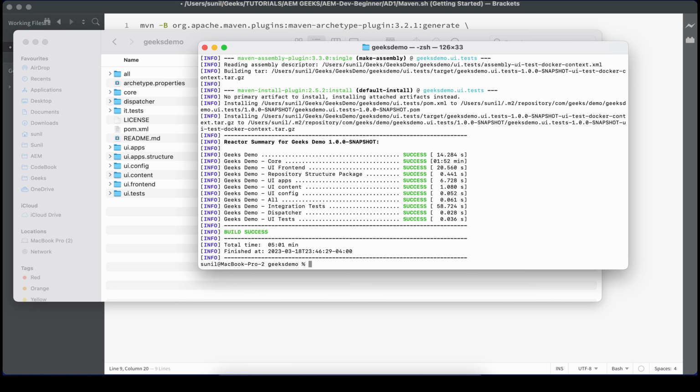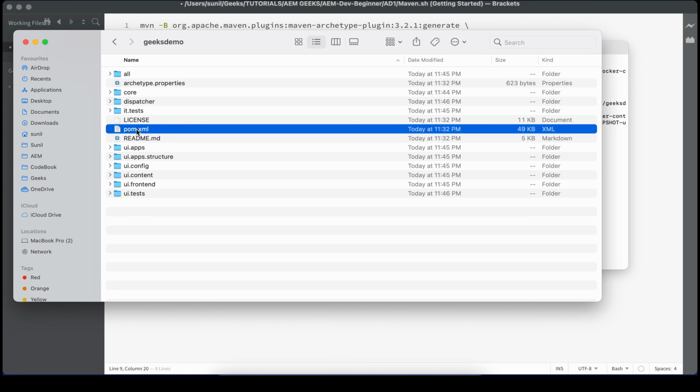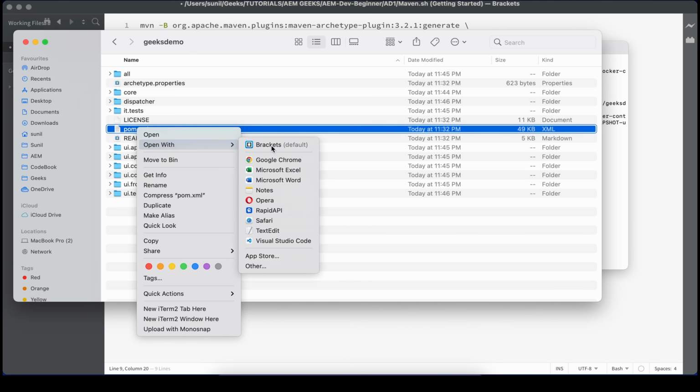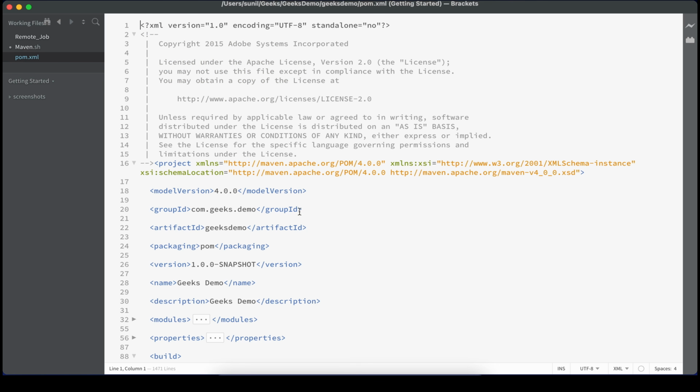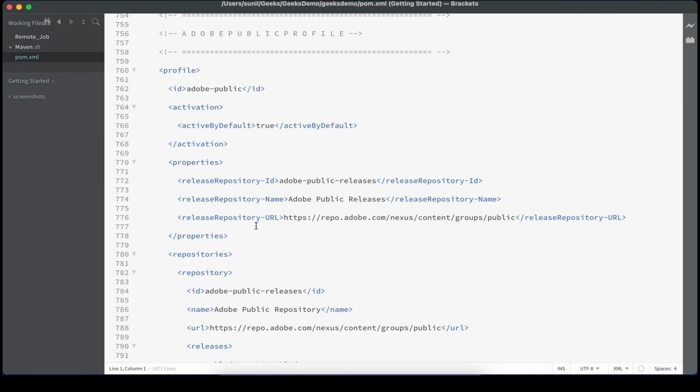Now let's see at a high level how you can deploy. This is an entirely different tutorial or topic, and I'll talk about that later, but for now let's understand how you can deploy at a high level. If you go to this Maven multi-module project, you have one parent POM, and then each module has its own POM. If you go to the parent POM, pom.xml, and open it, at a high level what you will find are profiles here. Let me expand this. You will find a few profiles.